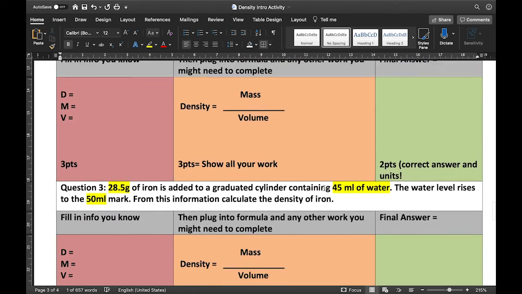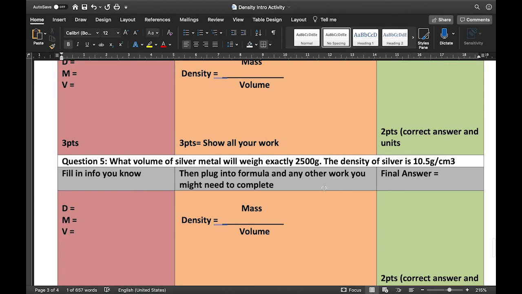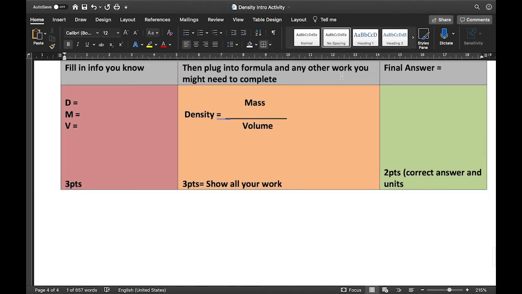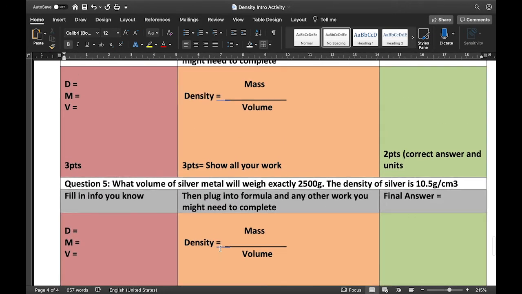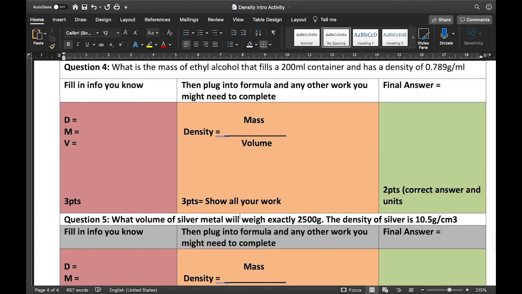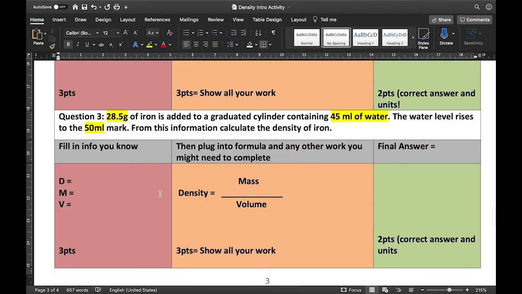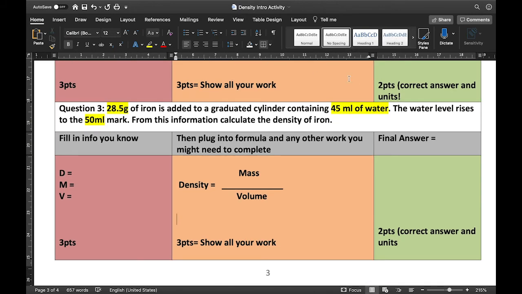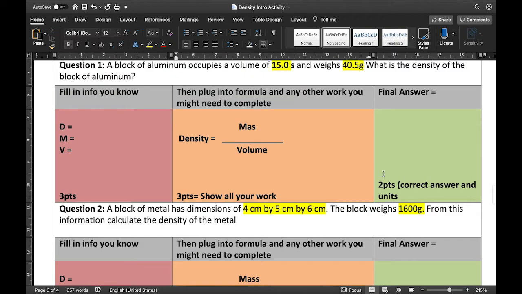They're all different questions, but they're the same type of questions that we've done today. So there's no tricks here. Everything should be gone over in the PowerPoint. Okay, so remember again, fill in all information for all of the columns. Make sure you show your work. Type into the formula. Add anything that you need to. If you need to, figure out volume. Okay.